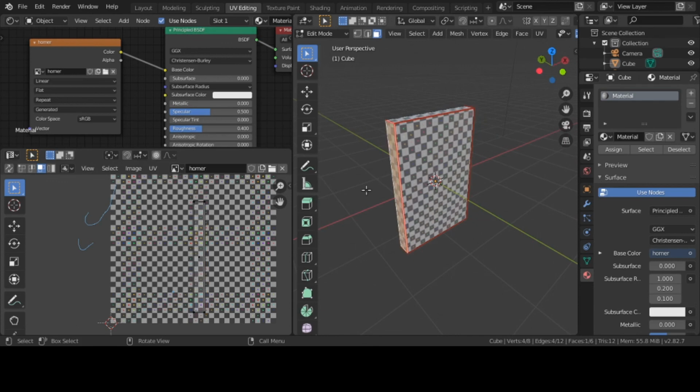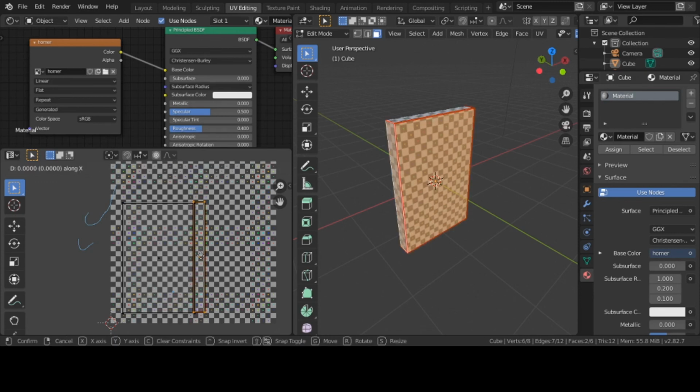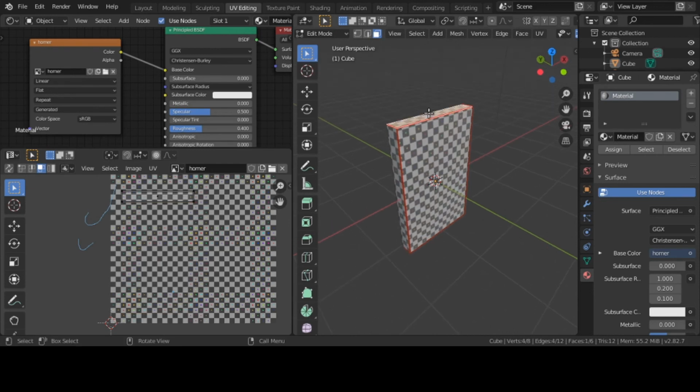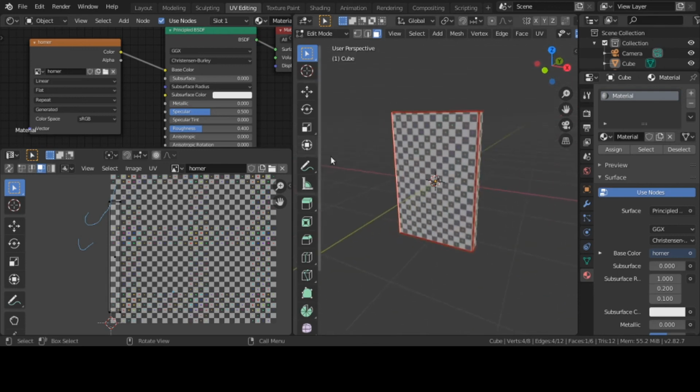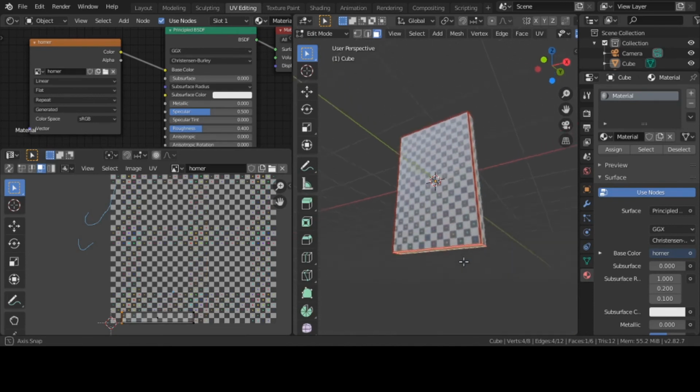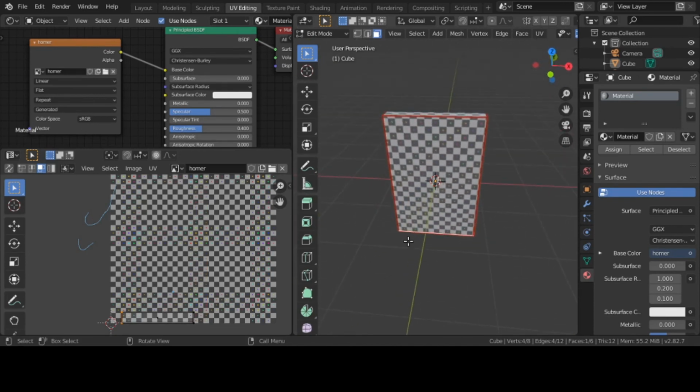I'm going to call this my left side, so I have to move that. Let me see. Yeah. Alright, so this is my left side. Click on here. I'm going to click right here. I'm going to take this left side and move it right here. Okay, that's nice. So I'm only lining up my sides now. I have the top, left side, right side, and the bottom. Okay, wonderful.